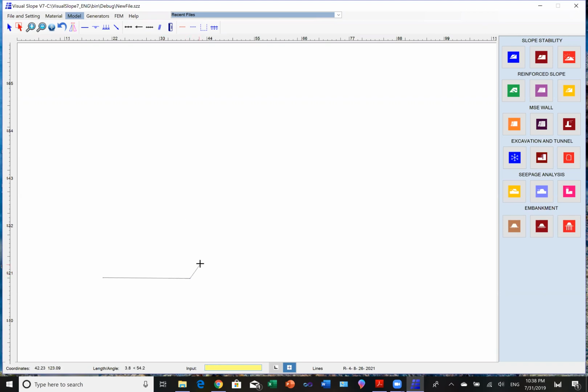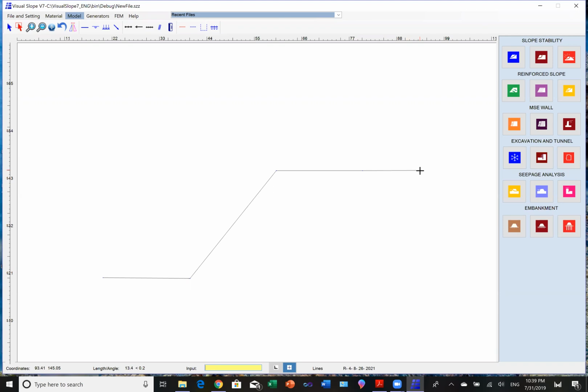So this point is 40 and 120. You can do the same thing. The next one is 60 and 145, and you hit enter. Then this is the next point. It can also be input with length and angle. For example, the next line would have a length of 20, and it's horizontal. So for the horizontal line, the angle with respect to the horizontal is 0 degrees. We use the less-than symbol. So it's the length, then the less-than symbol, and 0 for the angle. You hit enter, and this is the line.